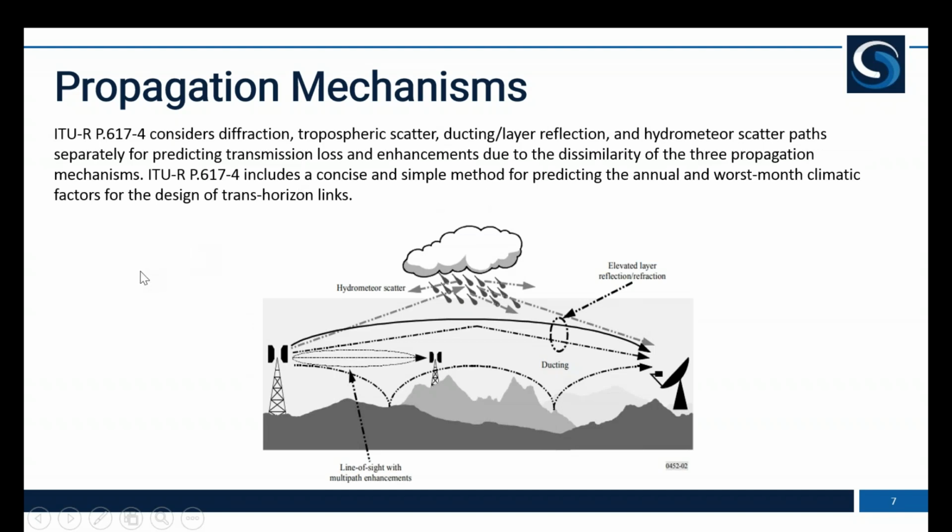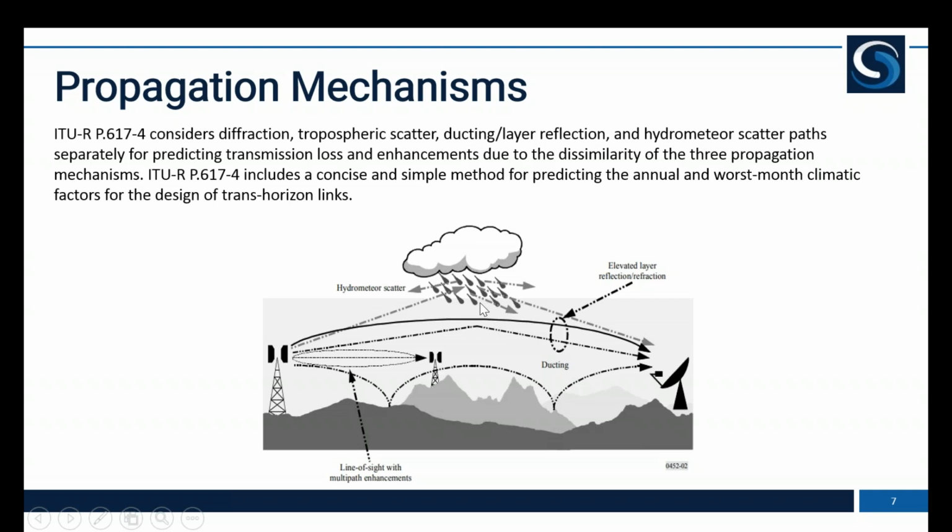Other propagation mechanisms that are included in the ITU 617 are tropospheric ducting layer reflections and hydrometeor scatter, as you can see here with these lines.